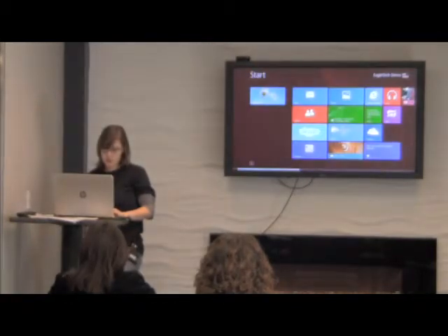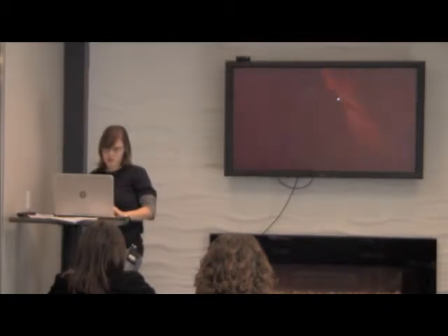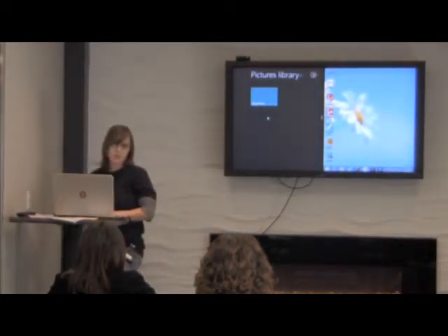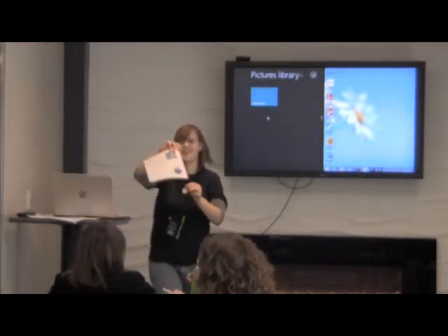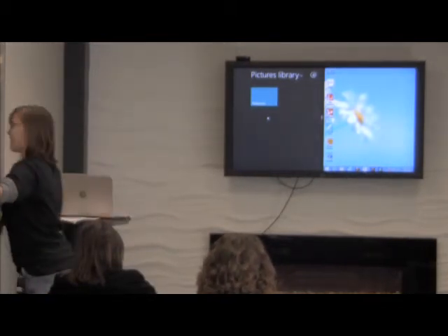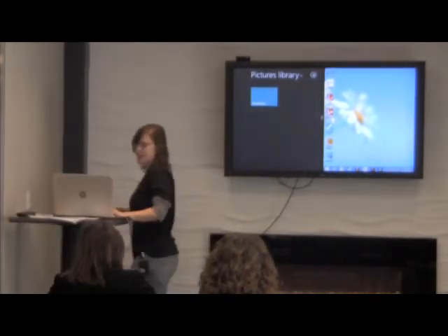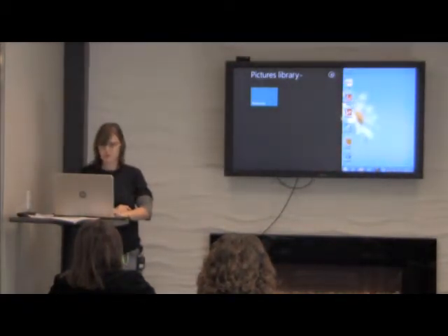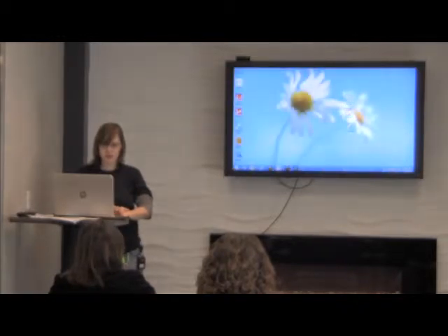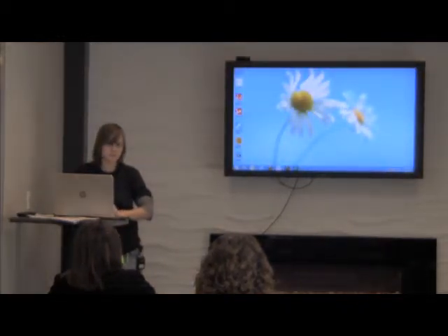So we've got the desktop, the Pictures app, and the Internet Explorer application. If I am moused over this and I just mouse down, it's going to show me everything that's open that's not already pulled up. If we go up in the top right hand corner, it allows you to cycle through all of the open applications. If you just move the mouse down just below that, it's going to show you a list of everything that's open. If we had several open, it would show every single one of them, so you can just open up the specific one that you want instead of cycling through. It's really handy if you have several open at the same time.